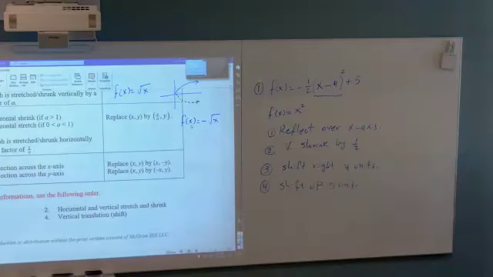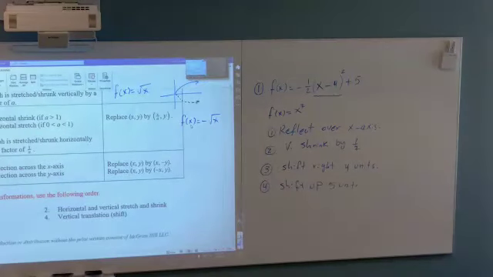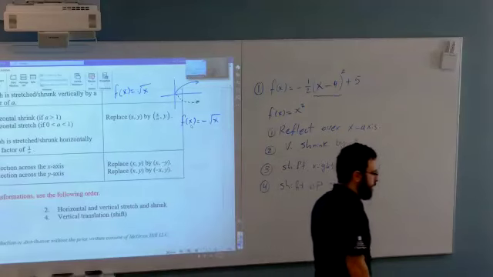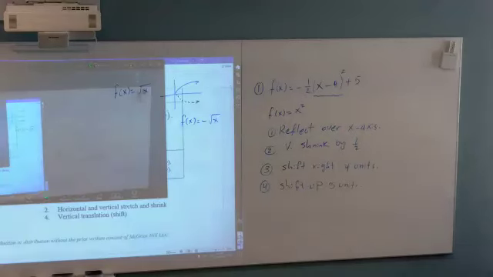Is that the correct way to write it out? When I'm writing it down, I always look from left to right. But again, it doesn't matter which one you write down. You can start from here, shift up, then shift left, then stretch, then reflect. It doesn't matter. In the same place, it's the same thing. Is that okay so far? You need to work on the homework. We're not going to forget.